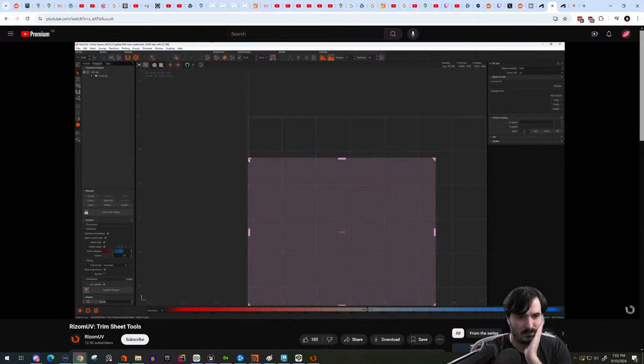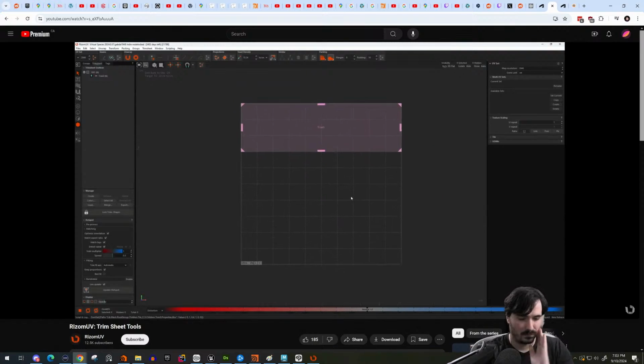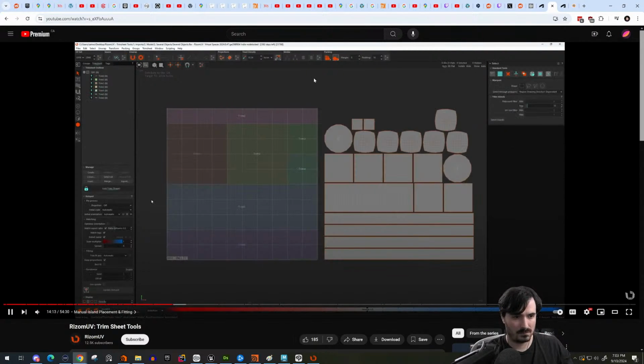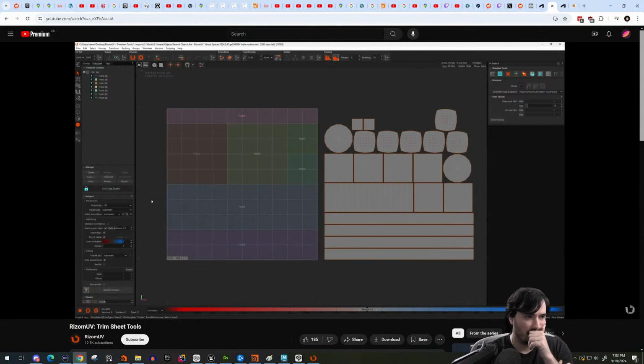I'm going to grab this corner and move it, and as you can see, it snaps to the grid points here, and it also snaps to the edge of the tile. So I can do this on the other side, move this up, and say, right, that's one of my sections. And then I can go down so it's halfway. So as you can see, it has tools for automatic placement and fitting of islands in trims. First, I want to make it clear that a more manual approach is also possible.